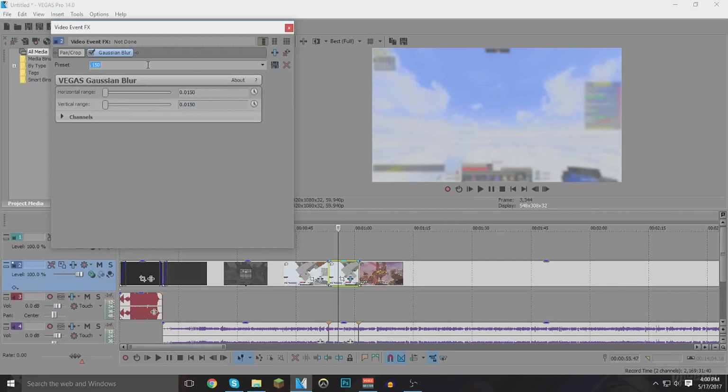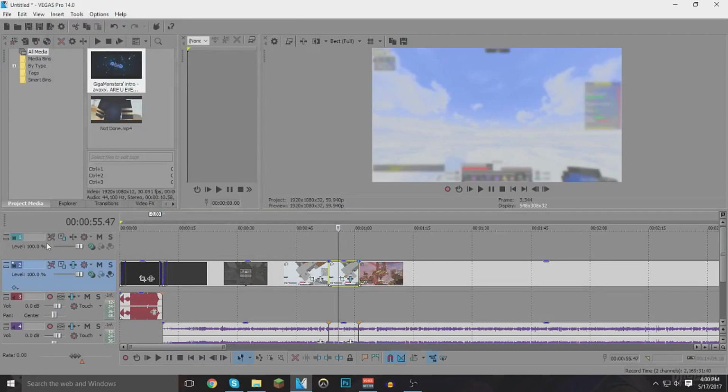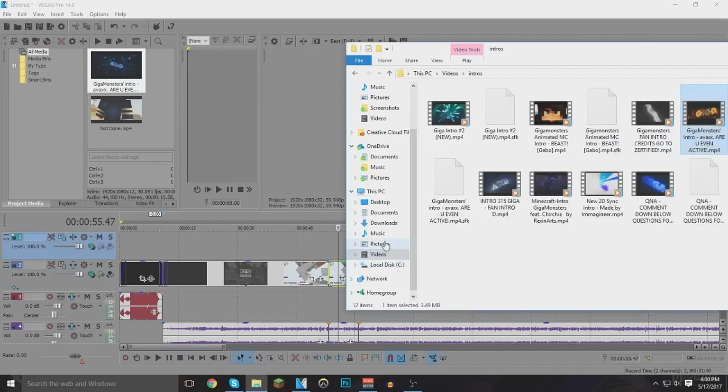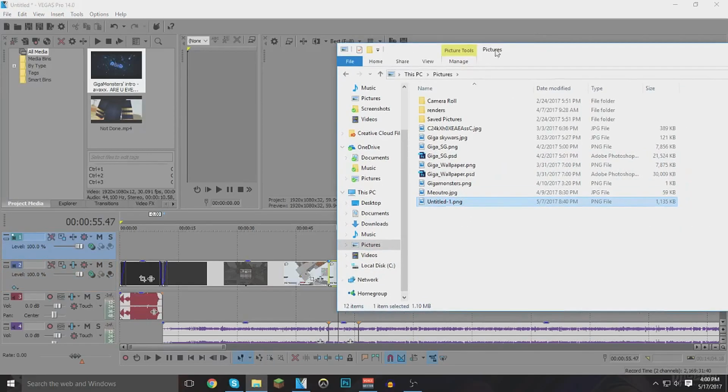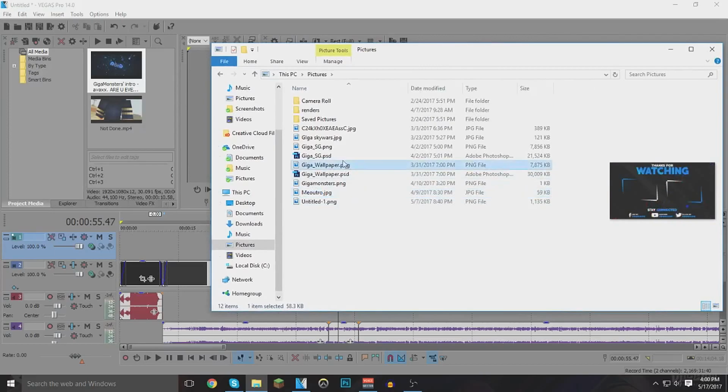Well, I made this preset. You can also save presets for settings that you use. Everything is called 0.0150, so that's why I named the preset 0.150. You can see it makes everything a bit blurry. So the other reason why I have another video track on top, which you guys may be wondering about from the beginning, is so you can find your profile picture.